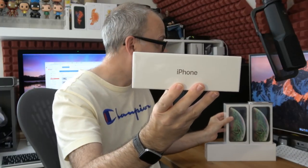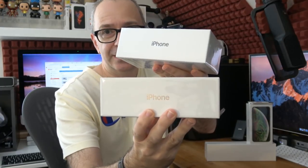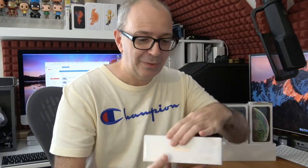We've got a couple of votes for the gold, so let's go with the gold one first. This is the gold — the writing on the side is in gold, whereas on the space gray it is in black, and the Apple logo is a different color as well. I've also got an Apple Watch to unbox but I'm going to do that in a separate video. This is a 256 gigabyte model of the iPhone XS Max — it is iPhone XS Max, not iPhone XS Max. X stands for 10. Let's get that straight.